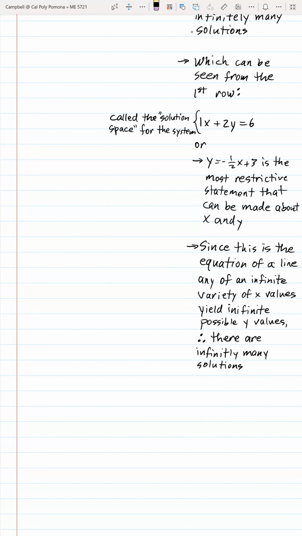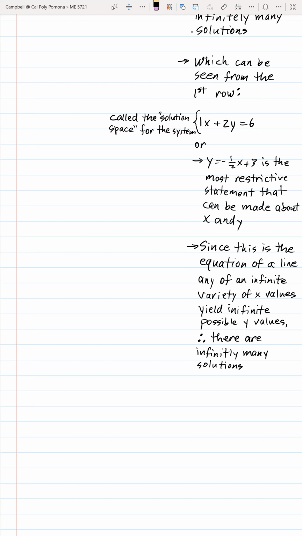And we can see that with these linear equations, that has to be the case, because I can't have two lines intersecting in more than one location. So I can only get one solution, or the lines have to be on top of each other, which means infinitely many solutions, or the lines don't intersect at all, which means 0 solutions. Those are the only 3 options for these linear equations. So that's why it's important to recognize that we are levying that restriction on this discussion and on this class, that we're dealing with linear systems.